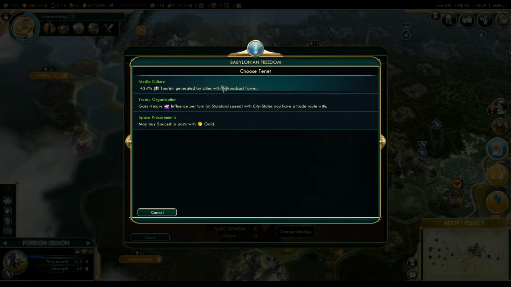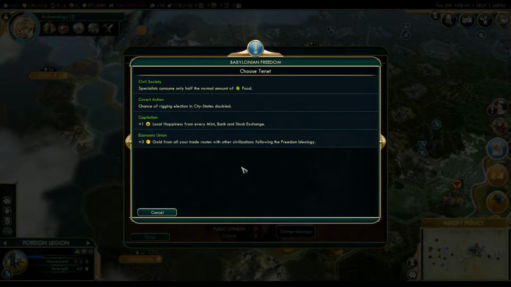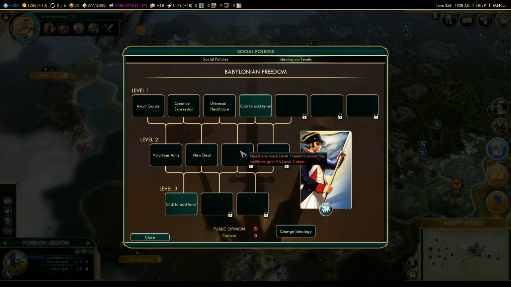Now, this is very nice, but I think we might have to deal with some of this stuff first, such as specialists only consuming half the amount of food. This is completely worthless. I'm not even going to bother with this. And this, I'm pretty sure, is worthless as well. This is +3 happiness, so not really great. But we might wind up grabbing it so that we can get into the second tenets, which are really nice.